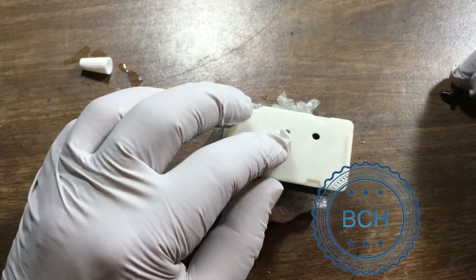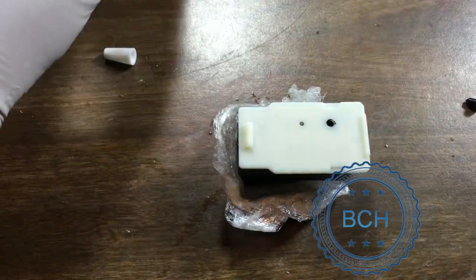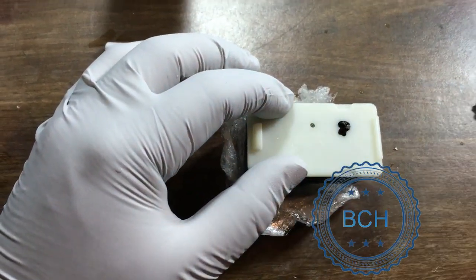Now let's fill up the ink. Unplug the black plug and fill it up with ink. The original Canon uses seven millilitres of ink, but the spongeless cartridge can take 20 millilitres easily. You can fill it all the way to the top or leave a little room for the plug.